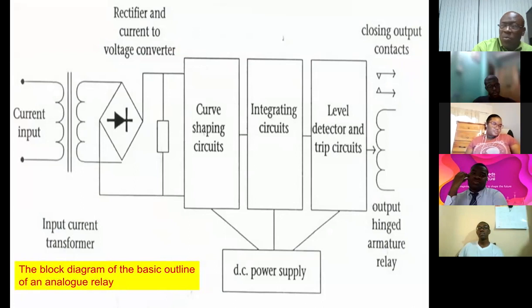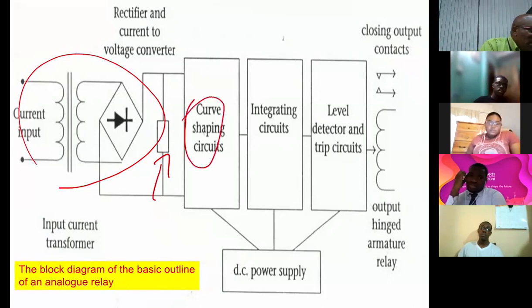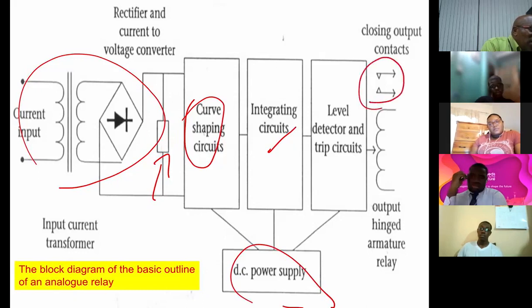Good. So we have our input circuit from our CT. And then we have our loading resistor. We have our curve shaping circuits, and by that we're talking about integrators, differentiators, all of that fancy jazz. You have your ICs. Of course, you have to power all of that. And then over here is where you now have the contacts. So the actual fault current doesn't flow through the relay.